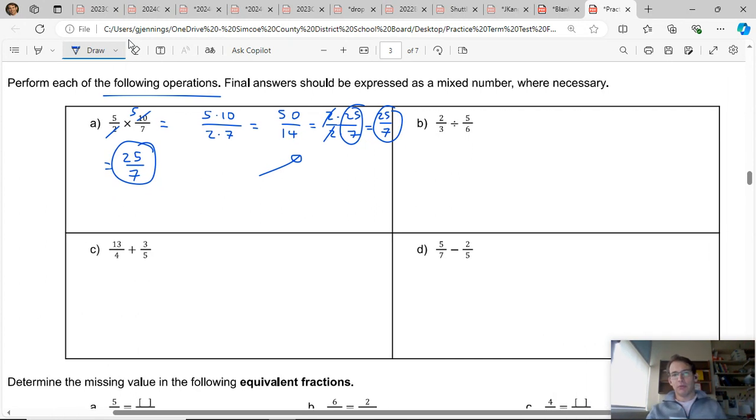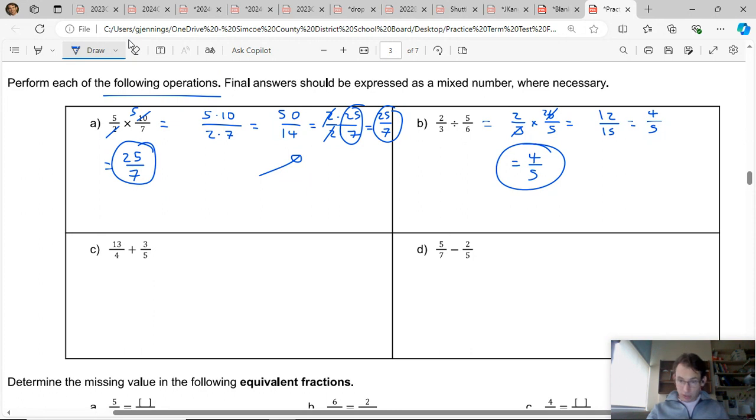Okay, here I have to recognize that I flip and multiply, so this is the same thing as 2/3 multiplied by 6/5. And same thing, I can go 12, which is 2 times 6, over 15, and then take out that extra factor 3 so that it's 4 on 5. Or I can do it this way, 2, and then I got 2 times 2 over 5, which is 4 on 5. Do it my way, much easier, 4 on 5.